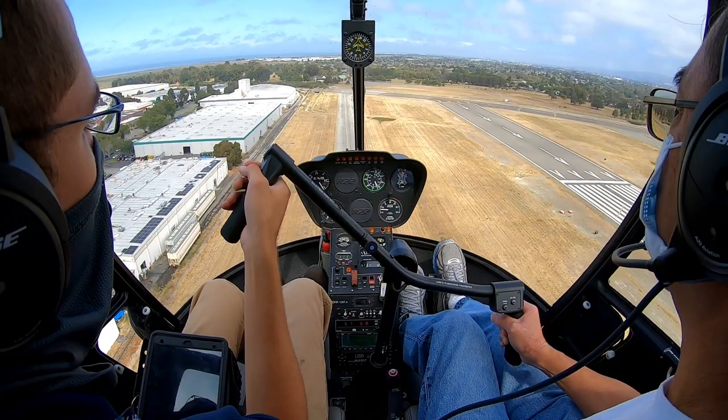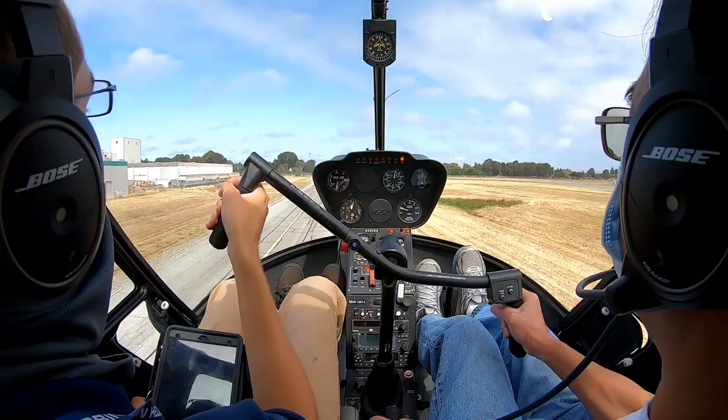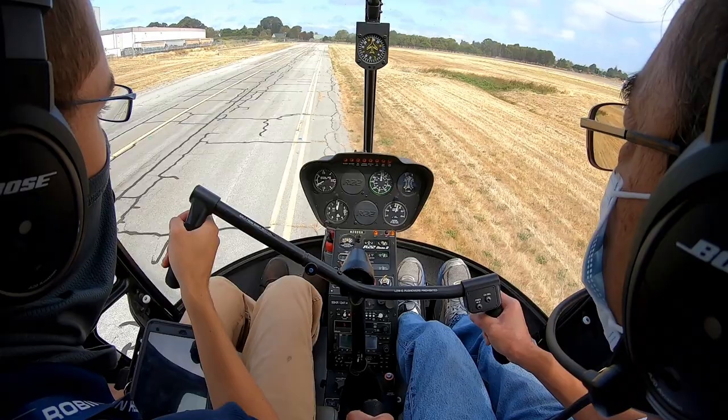There we go, just keep it cruising in, a little bit down collective for RPM. And right here, go a little up, let's start that flare. We'll bring it back, back, back, keep flaring, keep flaring. Now level and pull. Go. That's good. Our governor's a little bit slow. Maybe I'll help it out with the throttle next time.